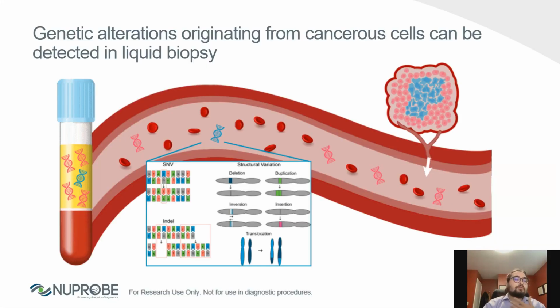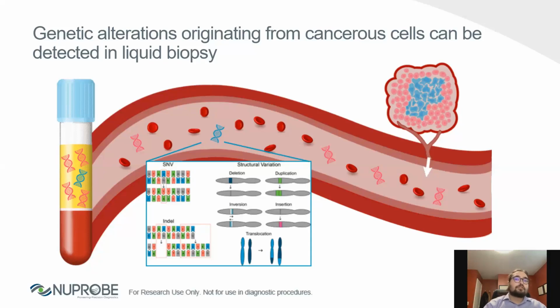Liquid biopsy can refer to a range of different types of tests, but for NuProbe, we're mainly developing next-generation sequencing-based tests for cell-free DNA analysis, as well as peripheral blood analysis in the case of heme cancers such as acute myeloid leukemia. And with test modalities like NGS, we can extract broad genetic information which may give the patient insights into things like disease prognosis, which drugs are likely to be effective, and which ones we might expect to see resistance to.